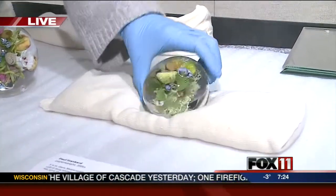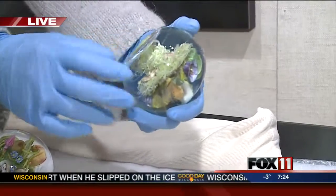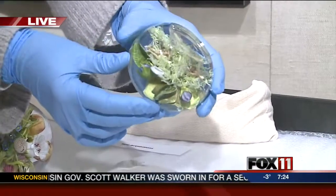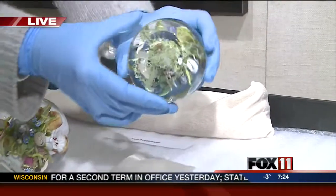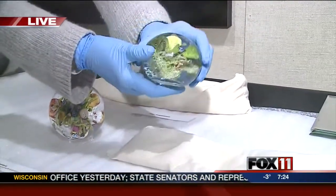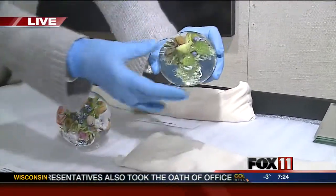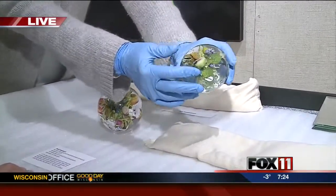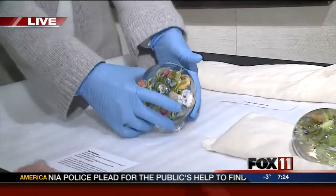What we get to see here is a paperweight that Paul made in 2000, and it has all of his fun stuff in it — little word canes that he started making. Paul started just as a scientific glassblower and used that technique, working over a flame, to start creating little pieces of art in glass. He was inspired by things in the collection, like 19th century pieces, and is credited with making real breakthroughs in this art form.